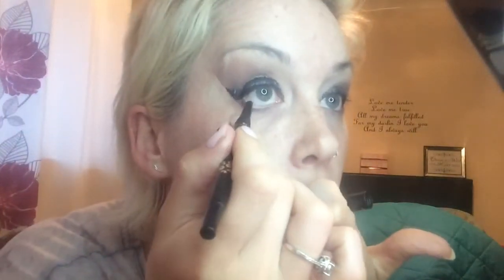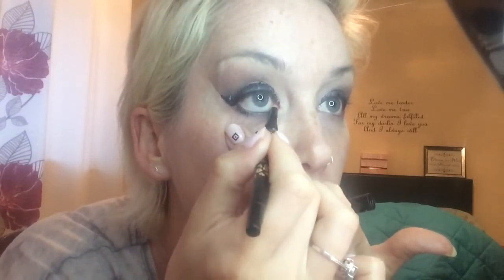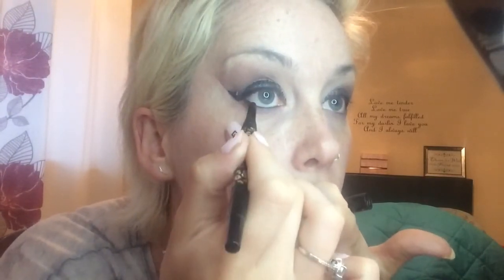Now obviously I haven't done any concealer, any foundation, any lipstick. This is just an eye look, so I haven't worked on any other part of my face there. Yep, and this is my eyeliner, by Man-Eater, from the Man-Eater set that I got from QVC. I adore this. It's the best eyeliner I've ever had. It self-sharpens when you put the lid back on, so it's always sharpened and ready to go, which I love.